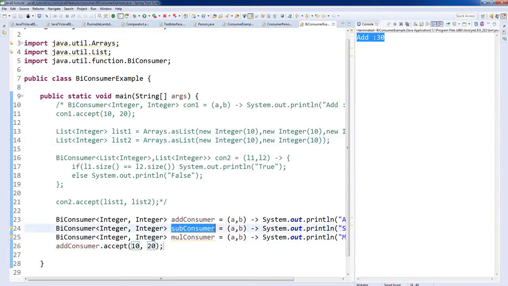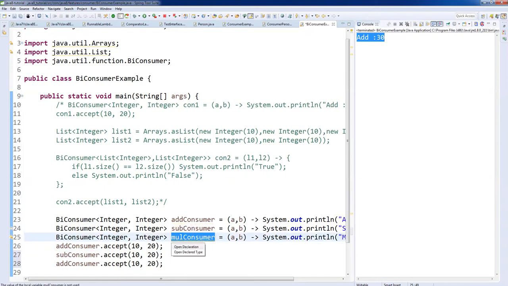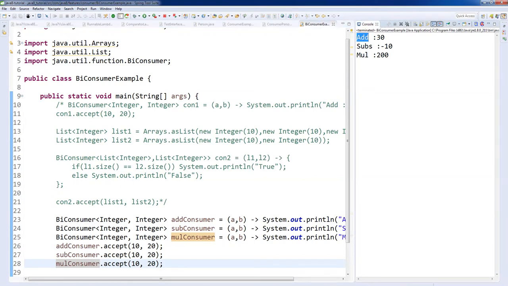Okay, let's use sub consumer, let's call all of them. So I'm going to use the sub consumer and multiply consumer. Okay, let's run this. See, the add returned 30 because 10 plus 20 is 30. Subtraction 10 minus 20 is minus 10. And the multiplication 10 into 20 is equal to 200.